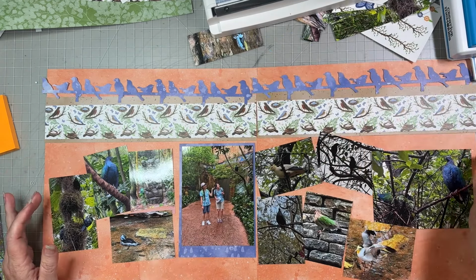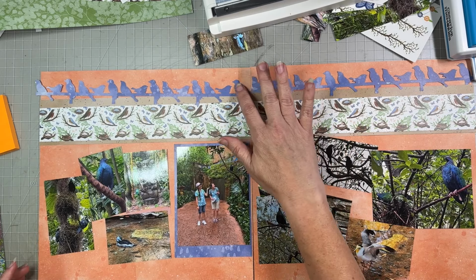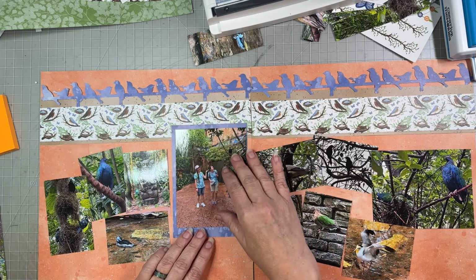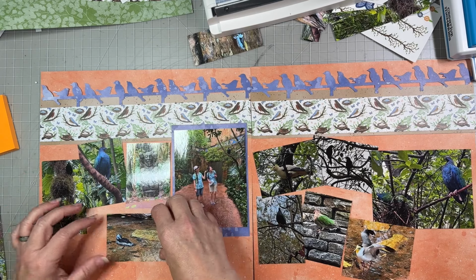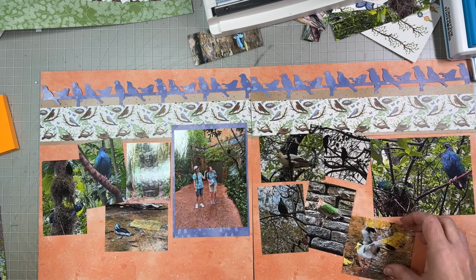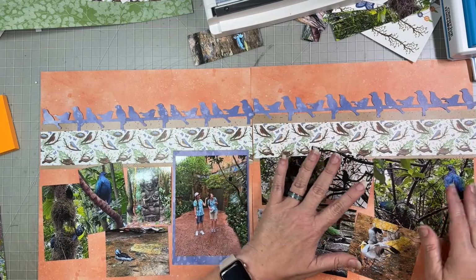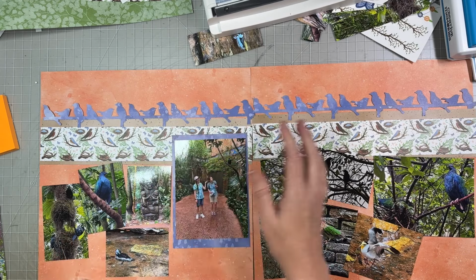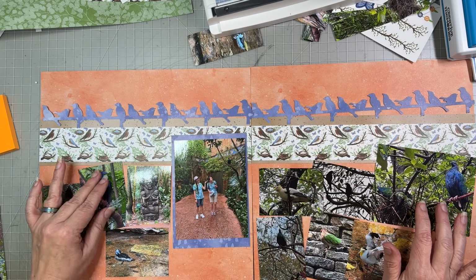I do think I need something. Maybe I need a little squiggly line, which I've been doing quite a bit, I think, and I need to journal. Maybe this can go up on here a little bit. It's kind of touching. But then I feel like I need to move the whole thing down and leave this space at the top. And that way I won't feel like I need to put the title on here. Because I was kind of thinking maybe I put the title on the border, but it's too busy. But if I pull all these down off it, except for maybe that one and a couple little corners, I think that could work.